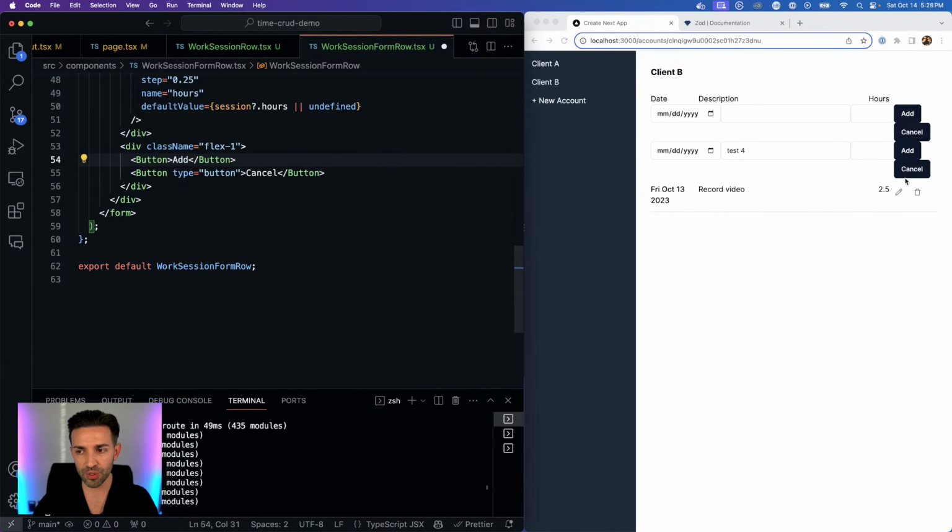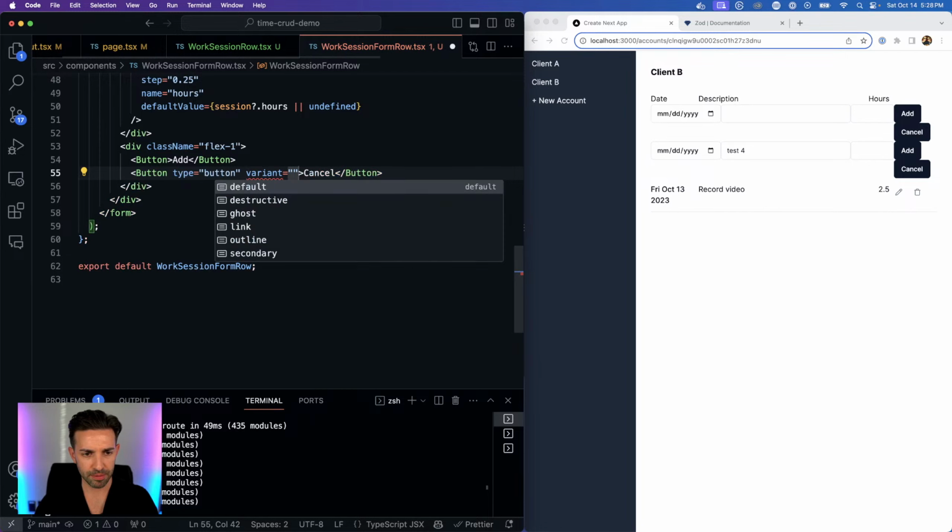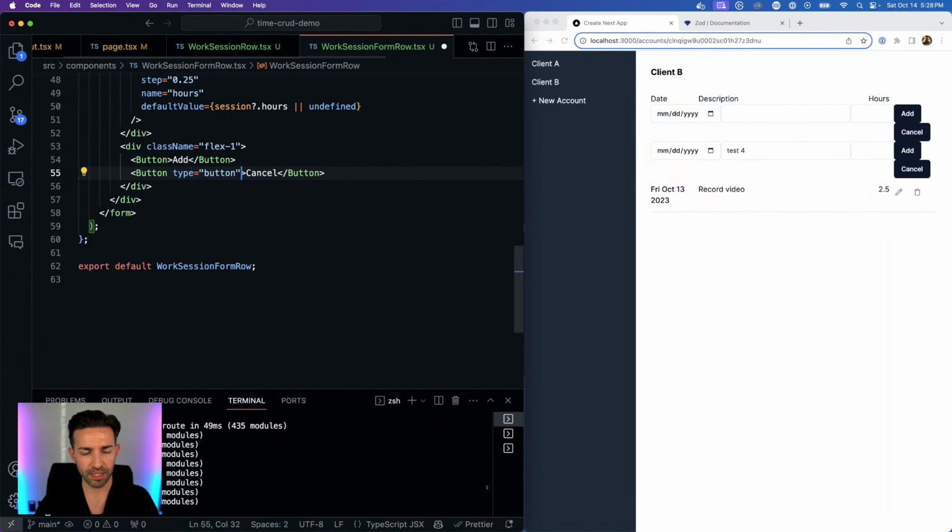So we added type button here so that if you click on cancel, it does not submit the form.